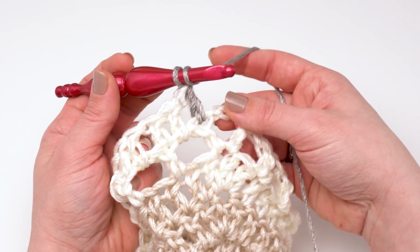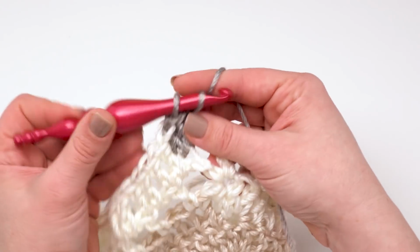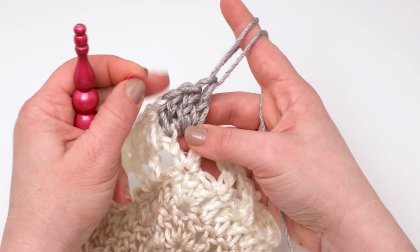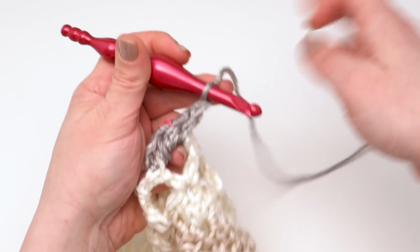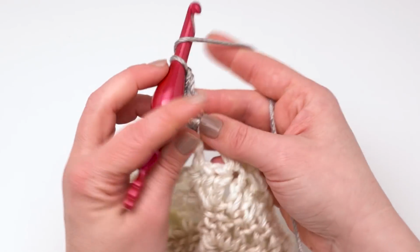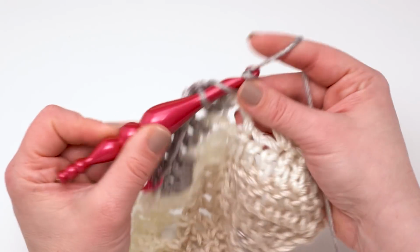So for this row, in that chain 2 space, we are going to work 3 double crochets. 1 and 2 and 3. Easy enough. And then we just move that stitch marker right on up into the center of those 3. So mark our new center here. And then same thing up the other side. Double crochet in each stitch and each chain space until you get to the very end. When you get to that chain 3 double crochet, then you work 3 stitches right into the top of the chain 3. So I will see you when I have finished row 6.